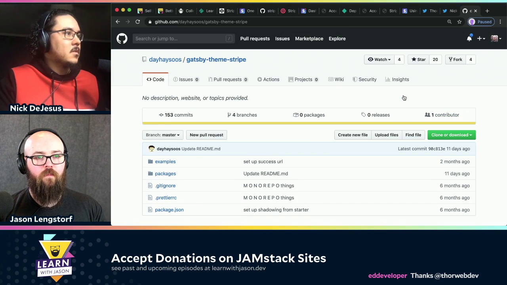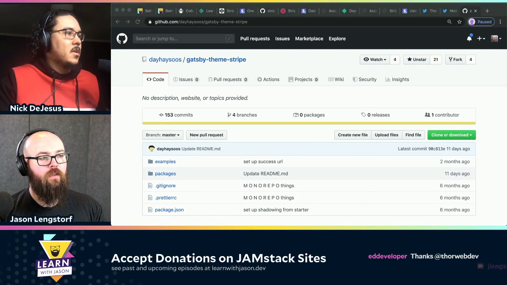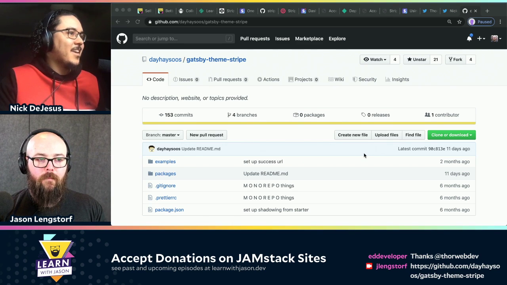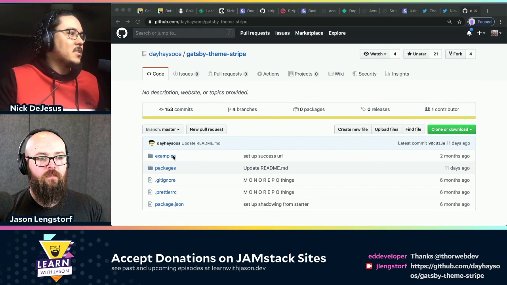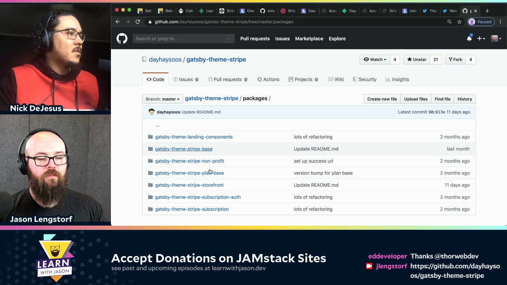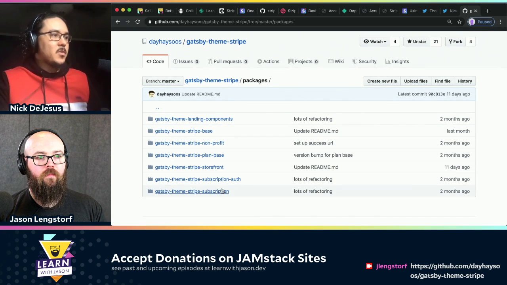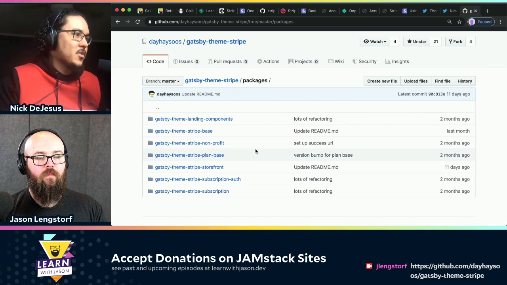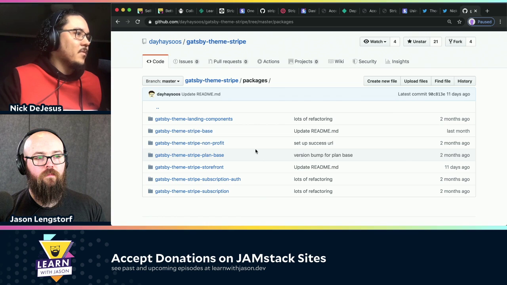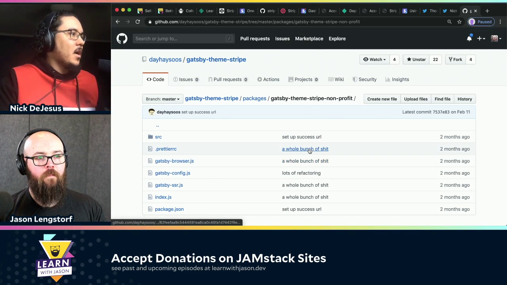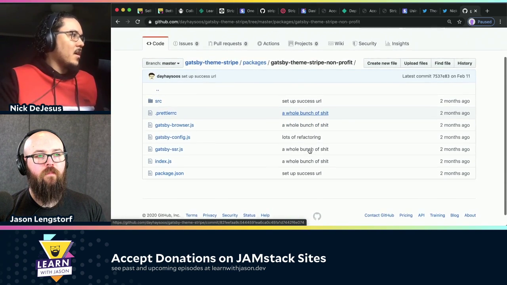Oh, how come I didn't star that already? Everybody go star this repo. And then if you go to packages, you'll see there's still so much work that has to be done. These are all of my Stripe themes, and the one we're going to use is the nonprofit theme. I just wanted to show the packages.